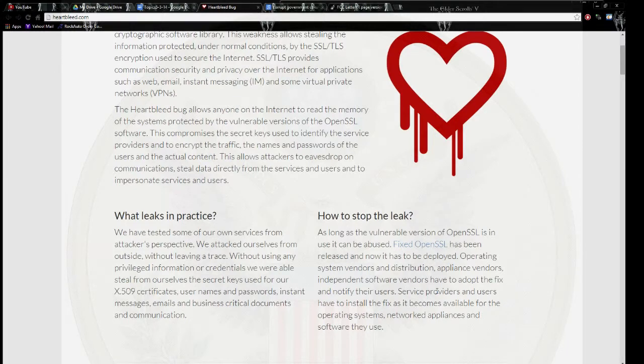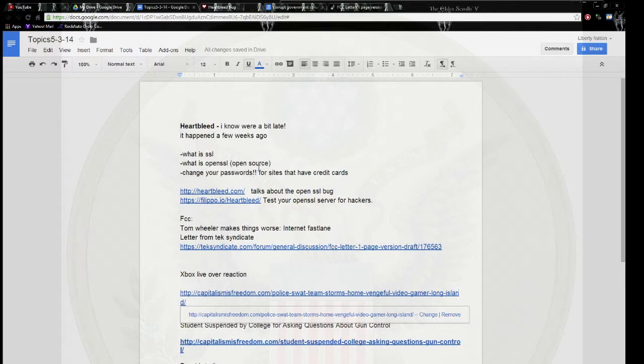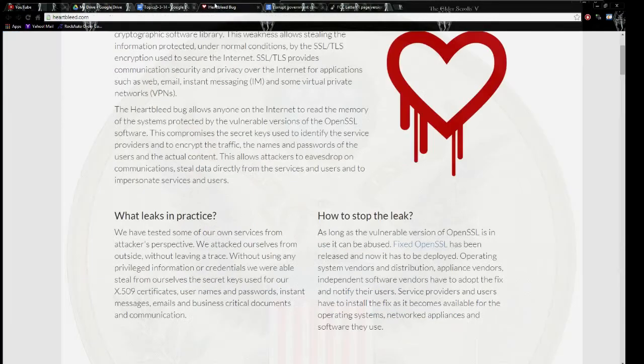But anyway, the first thing you're going to want to do is, if you do host a server, you're going to want to go to this website, and you can test your server to make sure you haven't been hacked. And then you really want to change your passwords, because that's probably the biggest thing here. You want to change your passwords on all the sites, and I have so many I can't even remember, so I'm just hoping that I don't get hacked, and hopefully it wasn't the big websites that do have my credit card. As bad as that would suck.